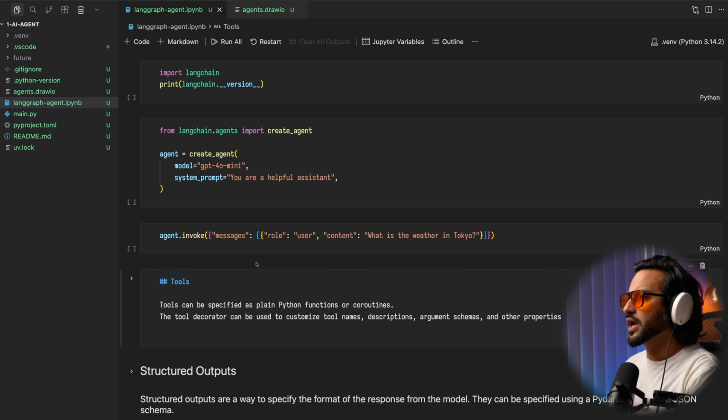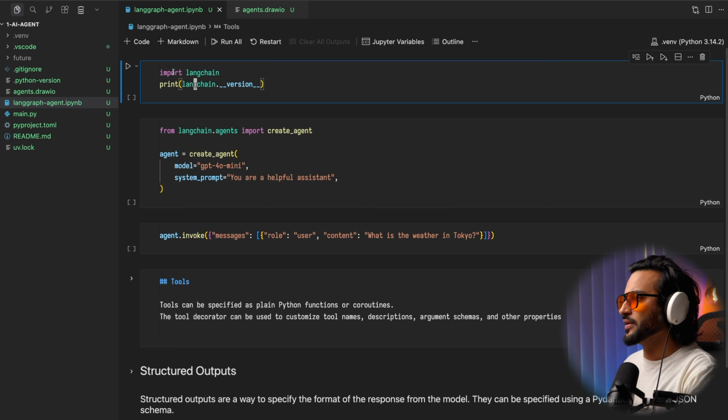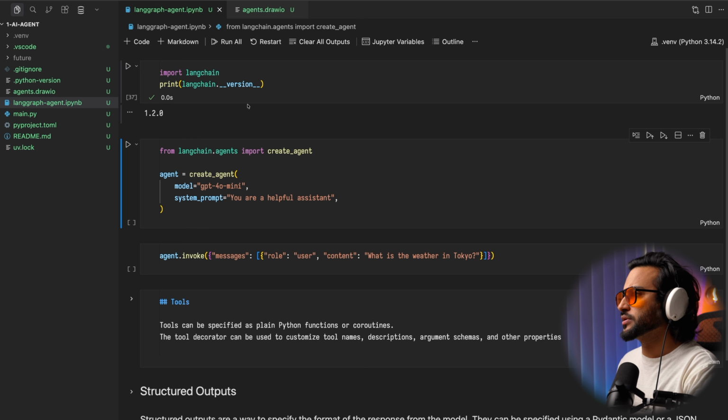So here you see, I have a basic Python Jupyter notebook, and I've done some imports already. If I execute this, you can see I'm using Langchain version 1.2. 1.2 is their latest stable version. So anything 1.x onwards, I recommend using, because that's stable. Langchain has been in a development beta mode for a while, but now they have done really good foundational work and it's a bit stable. So yeah, let's get to it.